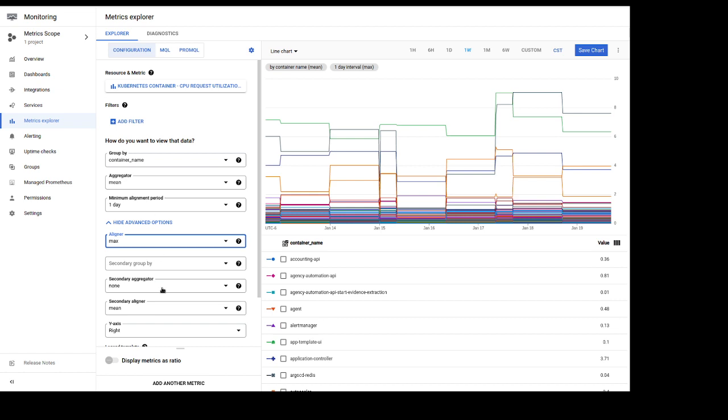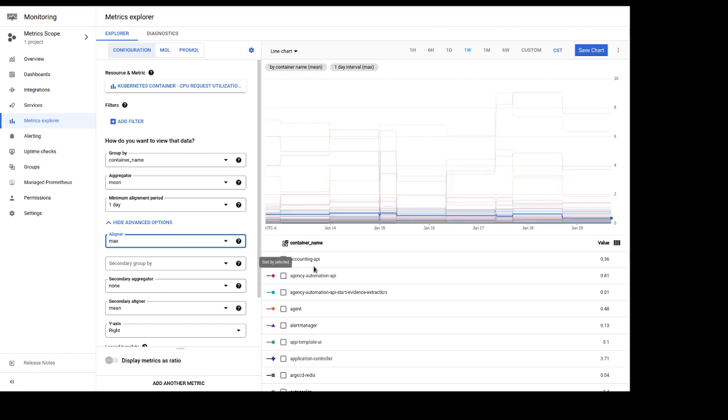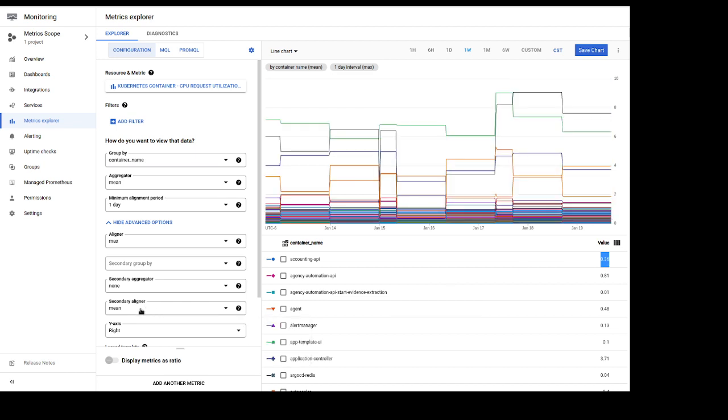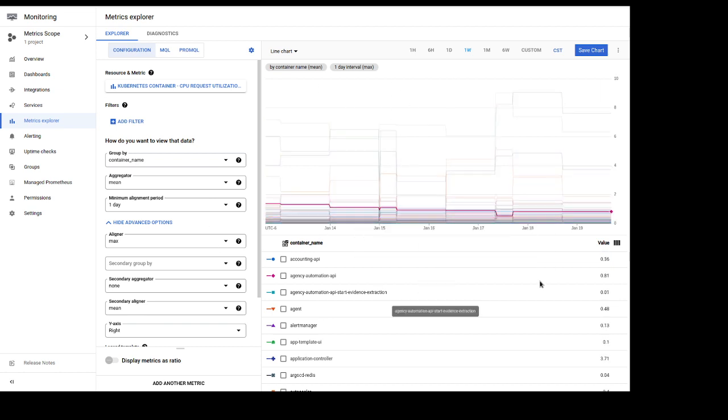So let's see. The secondary aligner takes the average across the week and shows us here. So across the week, the maximum CPU utilization for accounting API across all 7 days is 0.36.